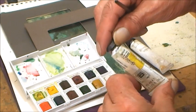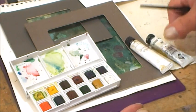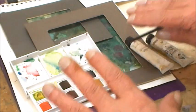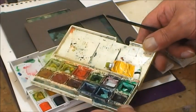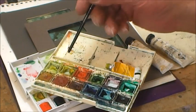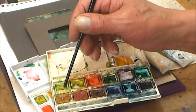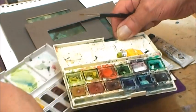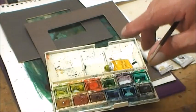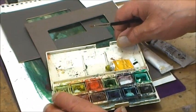And this tube, I can't even see the price on it, believe me, is years old, right? I'm hardly using any of it at all. And you need to keep these completely away from your transparent watercolour box. So look, here I've got an old box, which actually appears to be empty. Well, one or two of the pans are empty. This will always happen, by the way. But they're not empty, so I'm now going to use them. I'll get this one out of the way. Close it up, put it away totally in another box, away from your working area.